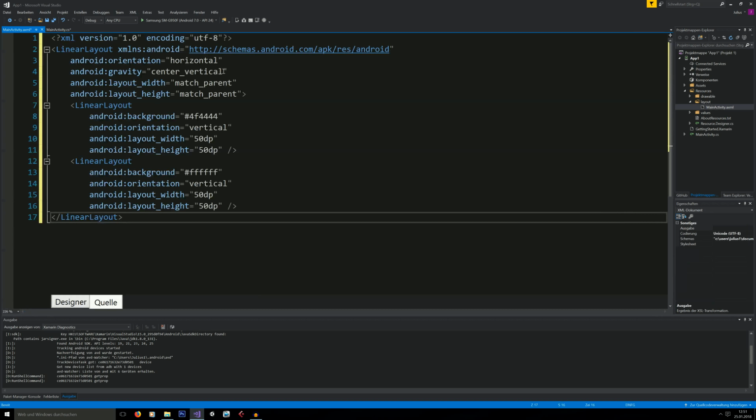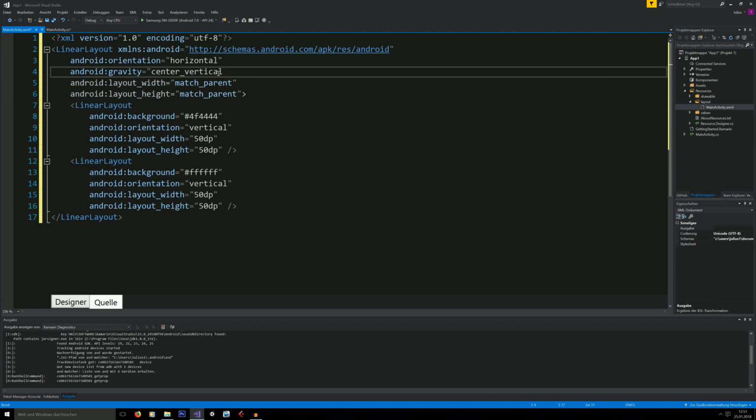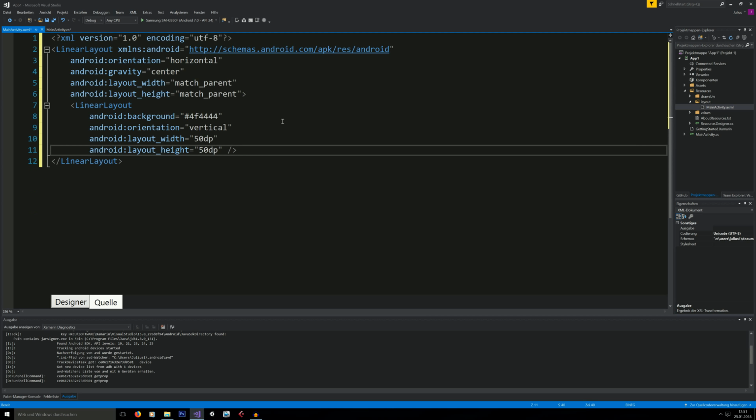So you can say all of this, and to know what you can do, you saw that earlier. As soon as you go with an equal sign, it'll tell you what constants you can use. Let's just go with center, just because that looks nice. So center, and we only want one linear layout here.